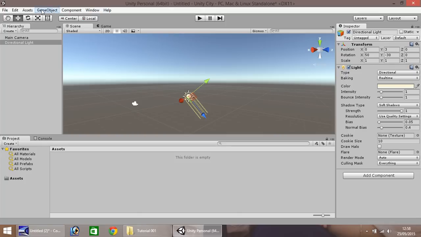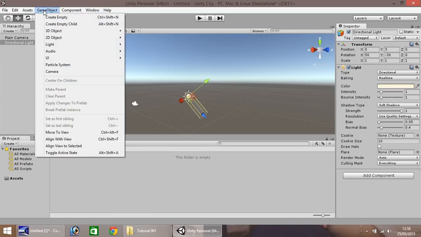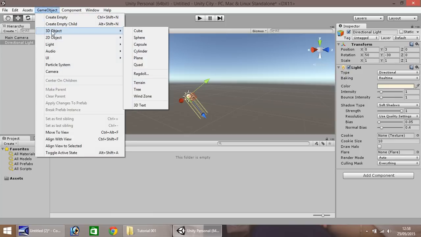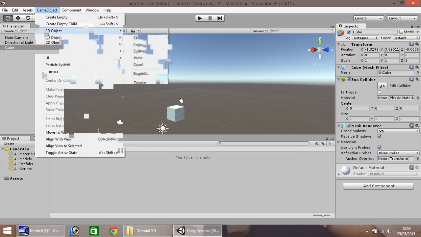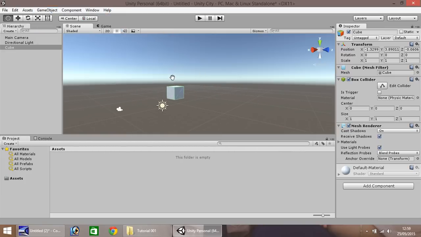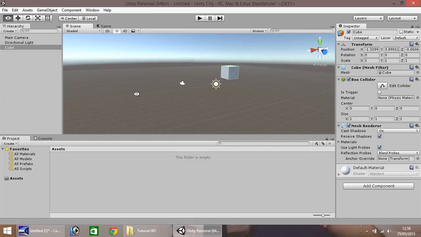So first of all, up here, go to Game Object, go to 3D Object, and you'll notice we have a few different little options. My favourite, if you've seen any of my other series, is Cube. Cube can always solve everything in Unity. So, if you click here on this hand, hold down the left mouse button, you can move around the scene. If you hold the right button, you can pivot.